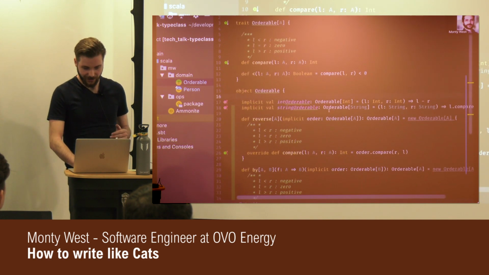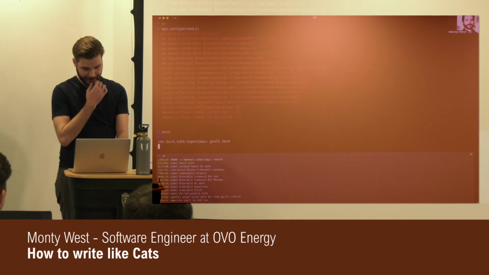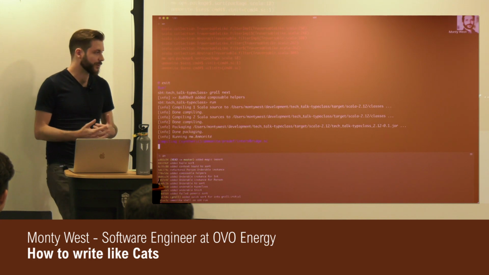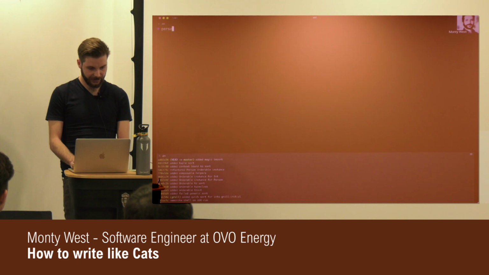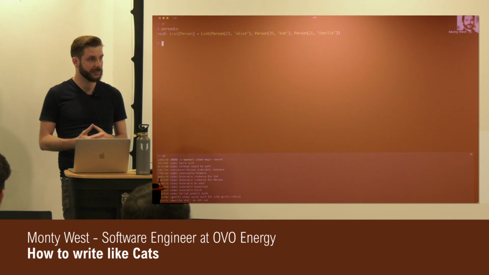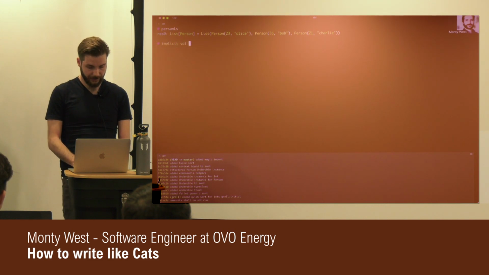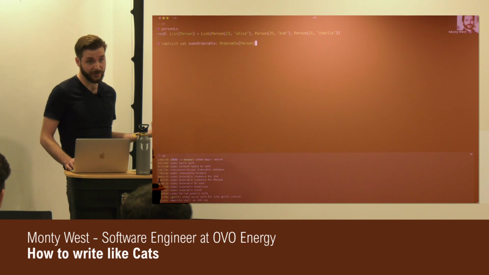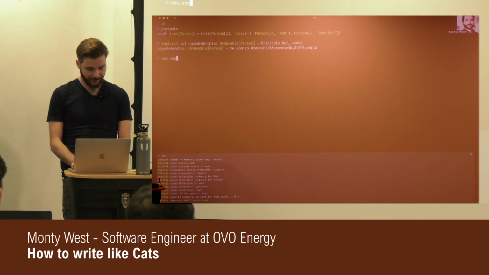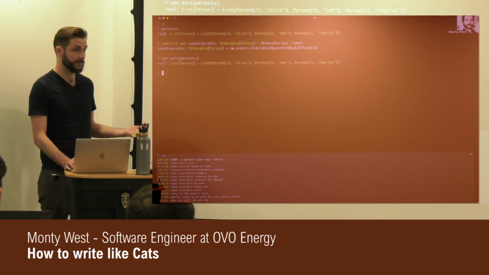Hopefully I won't get it wrong this time. So let's scroll to it. Hopefully now I'll be able to demonstrate how you can change the sort on the fly. Again, start with a person list. If we want to sort by name, just in this scope, just for this bit, we have a default sort by age that we've defined in the person class, but instead we want to sort by name for some reason. All we do is define an orderable instance in this scope, add it to the implicit scope, and this will take precedence over the one on the companion object. And we can use our nice new syntax as well for this. Now it sorts by name rather than by age.